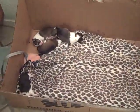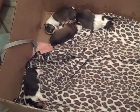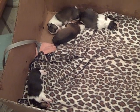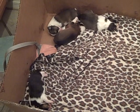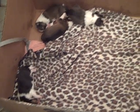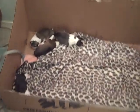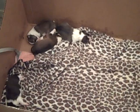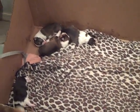And in here is Riley's group. Riley's group is still on heating pads. They're 4 days old, and they're doing fine. They're not gaining weight really fast, but they are gaining every day. So Riley's being a good mother. She is, in fact, checking them out. I guess she's been feeding them. She's not too anxious to jump in there and take command. But they're doing quite well.